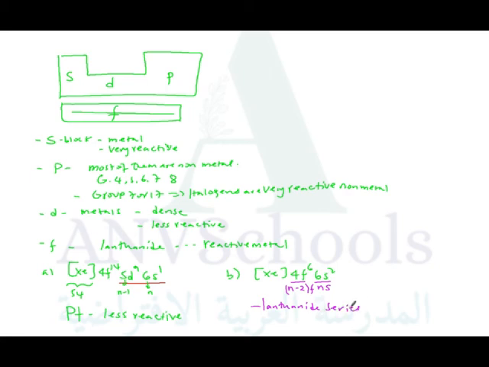So what can you say about the lanthanide series? The incomplete 4f sublevel shows that the element is in the F block and is a lanthanide. Group numbers are not assigned to the F block. The element is a reactive metal. So the lanthanide series, if you can refer, is reactive metal.